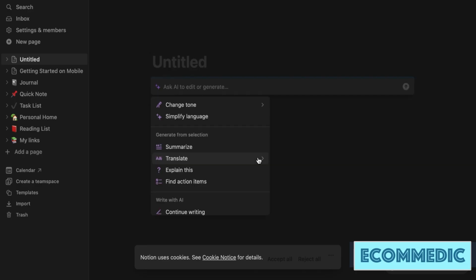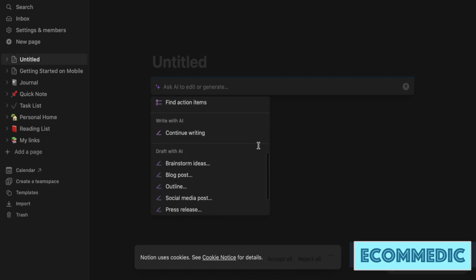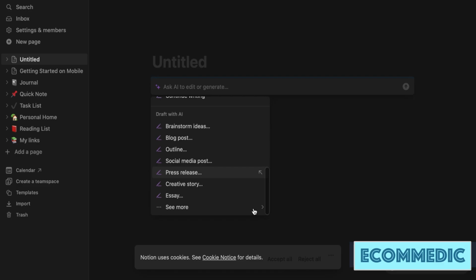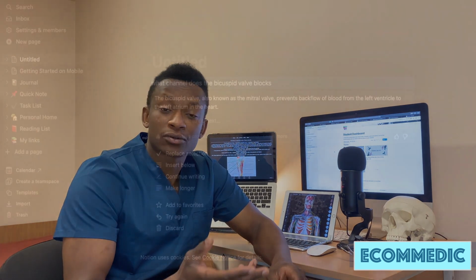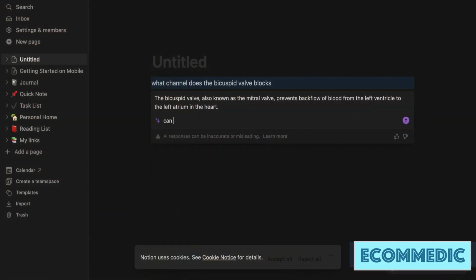So it's so useful even if you're not doing medicine, or you're doing maybe your master's and you want to brainstorm your ideas, or you want to provide a summary of what you're writing. It's just to improve your writing altogether. It's really reduced the amount of time I'm spending making questions. So I will write maybe the title of the lectures. What does the bicuspid valve block? Or the tricuspid valve. So which chamber does it block, or which chamber does it allow blood to flow into? So you don't need to go into Google, or you don't need to go into your lectures. You can just write that and it gives you answers.